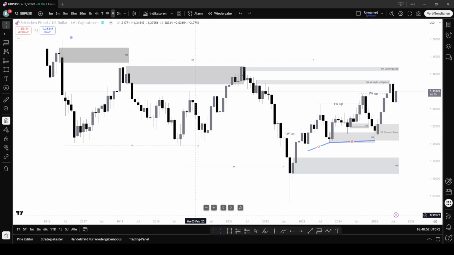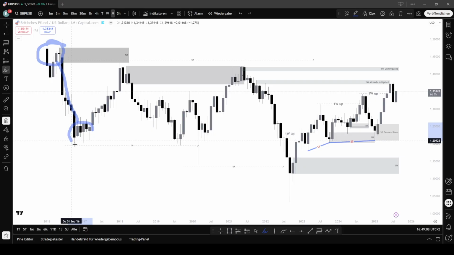So if we start by looking at price on this monthly time frame, we can clearly see price has been bearish. And how do we know price has been bearish? Simply because price created a high here, went down, created another low, retraced to create another high. This previous high is higher than this one. This new high is lower than this one. So this is what we call lower lows, lower highs. So we have a low, a lower high, a lower low.